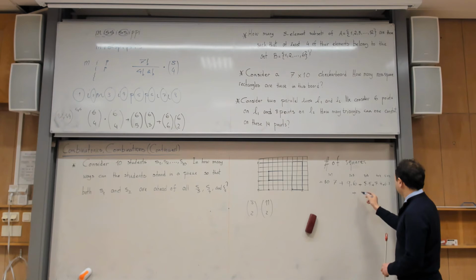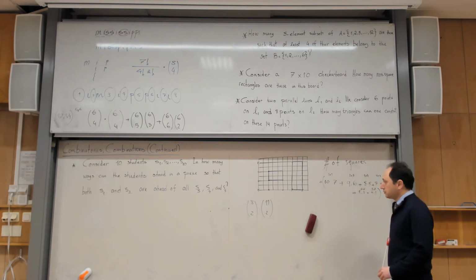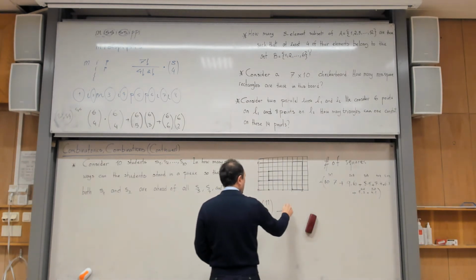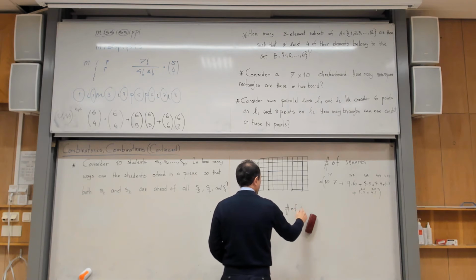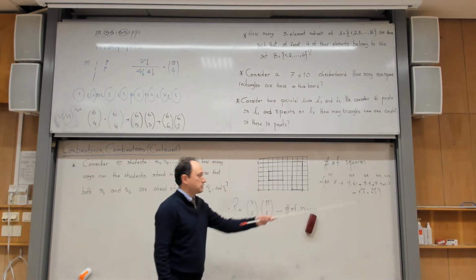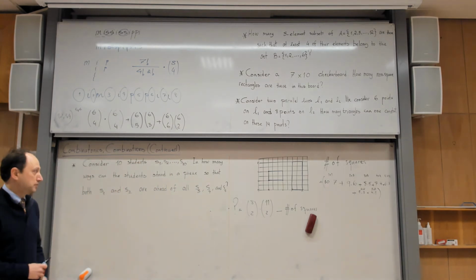Then I go 5, 2. This is 6 by 6. And finally 4, 1. This is 7 by 7. So whatever this number is, you take this minus that one. So the question mark is equal to this number minus the number of squares. Yes, and the number of squares is this very simple sum. So that was a combination of these two problems.